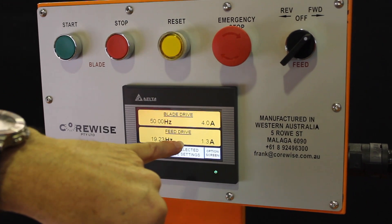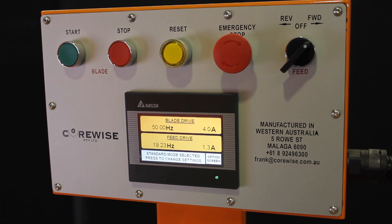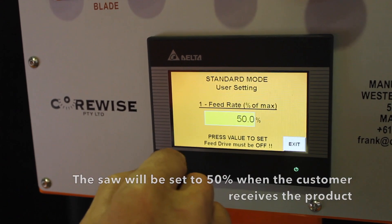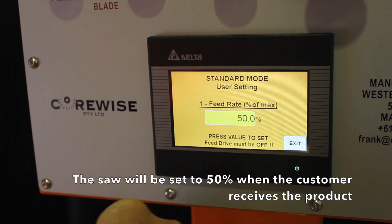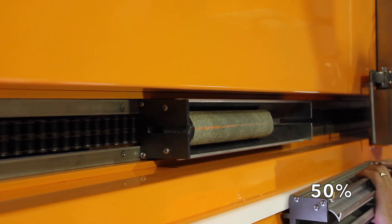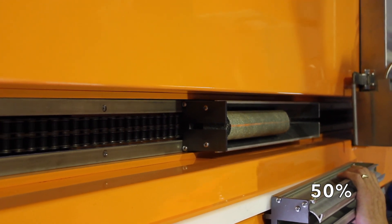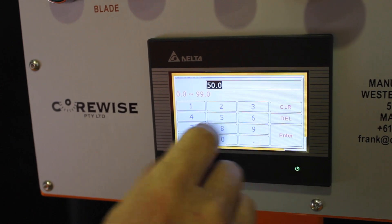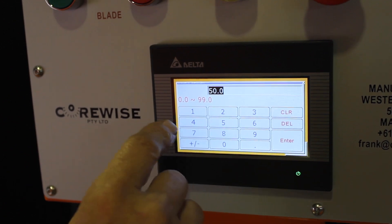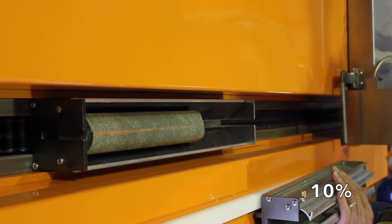As you can see, once the forward mode is activated, the smaller motor shows the amperage draw. In order to change your feed speed you simply press on the white screen — a percentage will come up. The saw is currently set at 50% speed. If you press on the percentage you can slow your saw down as low as 5% or as high as 99%. Let's go 10% — Enter. This will be the new speed of your chain.